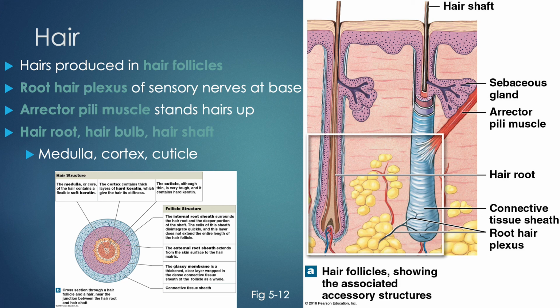There's the medulla, cortex, and cuticle. And that is if we were to take a hair and do a cross section of the hair itself. So of course, the cuticle is the outer area, and that's what gets totally damaged if you bleach your hair. The cortex is the second most outer layer, and the medulla is the center. So keep in mind whenever we talk about other structures in the body, so for example, when we're talking about the adrenal glands, there are 2 main parts of it, the medulla and the cortex. The cortex is always outer, and the medulla is always more towards the center.